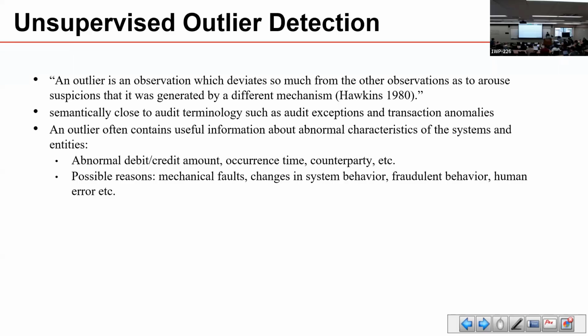An outlier often contains useful information about abnormal characteristics of the system and the entity, like abnormal debit or credit amounts, occurrence time, and the counterparty. Possible reasons are mechanical fault, change in system behavior, fraudulent behavior, and human error.